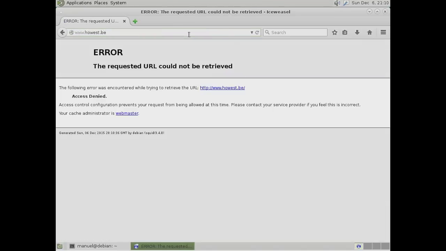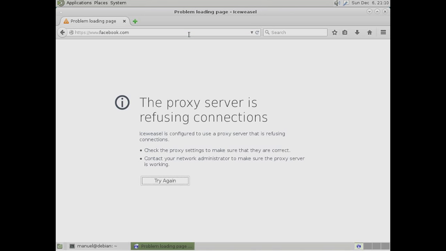Let's browse and see what it does. Okay, this is not a problem. This is the default behavior of Squid, and this is also the page that is built into Squid. So the default behavior is simply denying every connection.